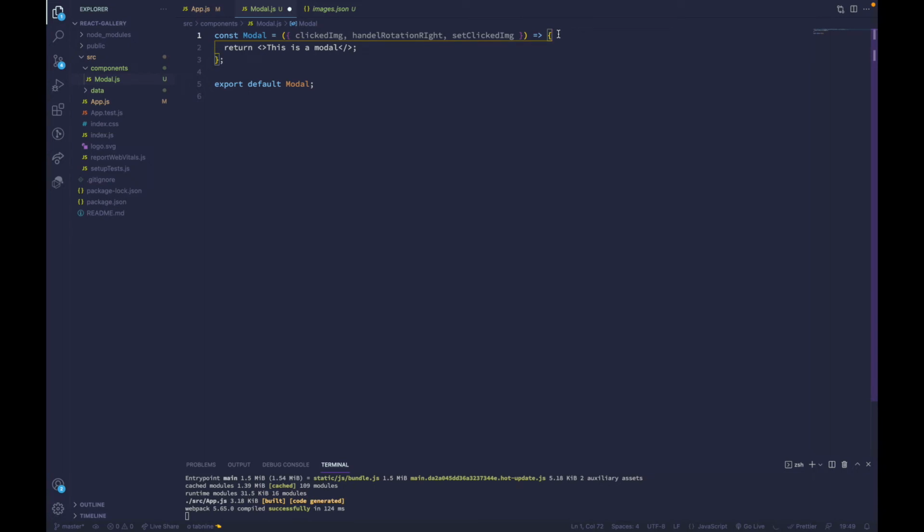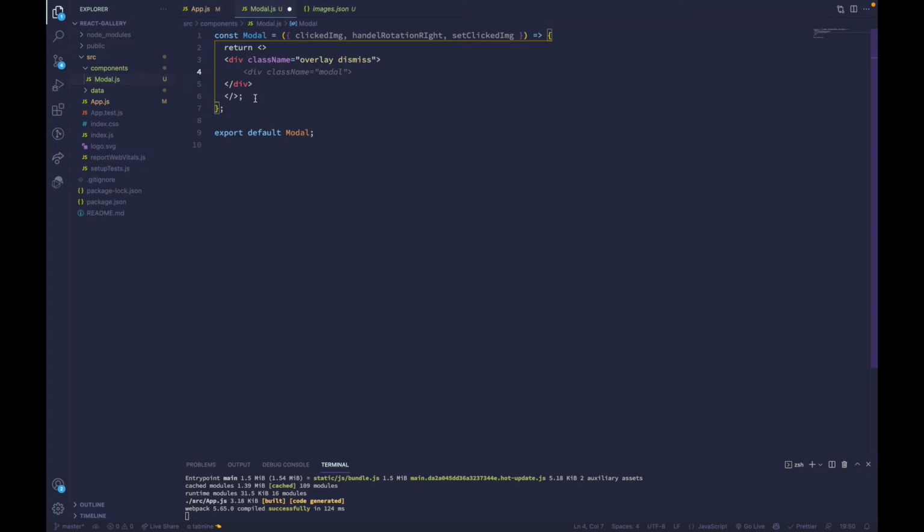So now what we want to do is receive that particular clicked image and print it out here. So basically we will be writing a div, and let's give this a class name of not modal but overlay, and also add another class name of dismiss there as well.